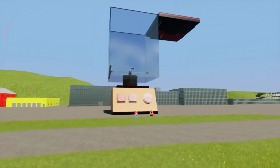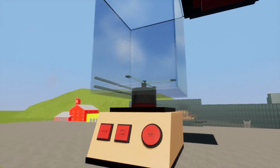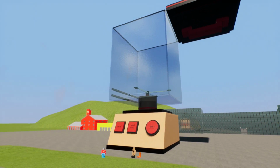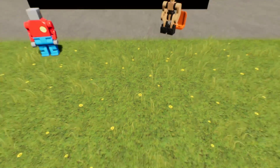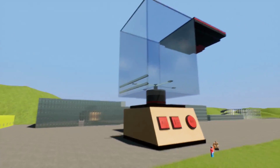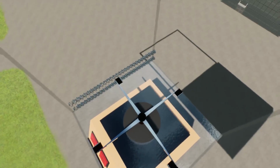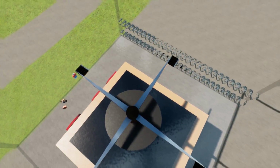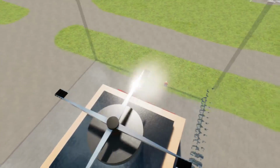So today, you're probably wondering, what is this monstrosity behind us here? This is a very, very special treat that we're going to be playing with here today. So, it is summer, it is absolutely toasty outside. Mr. Bob and Mr. Dob both want some drinks, so we're going to be making some smoothies here today. Now, this is a creation by Kylus Wireless, and you guessed it, it's a blender slash smoothie maker. Now, we've played with the blender before, but this is a bit of a different one. This one is actually jet-powered, and I have a feeling it's going to be amazing and messy, and we're probably going to break stuff today.